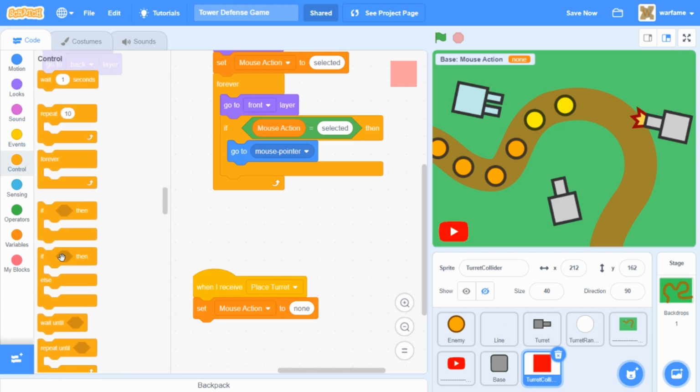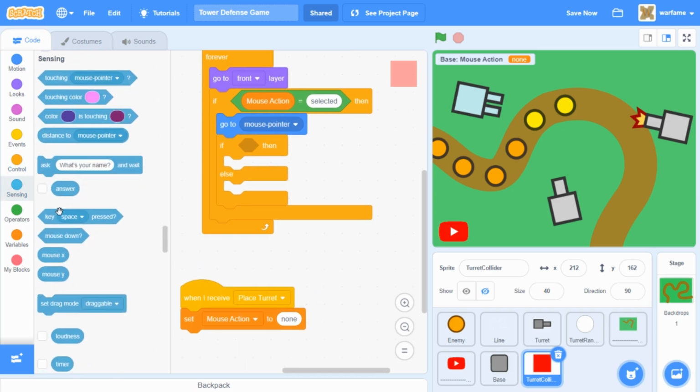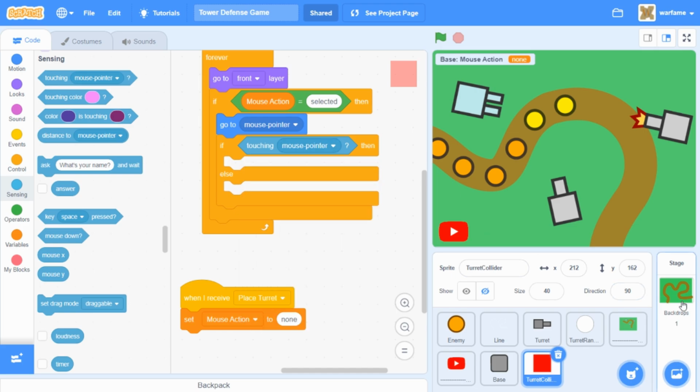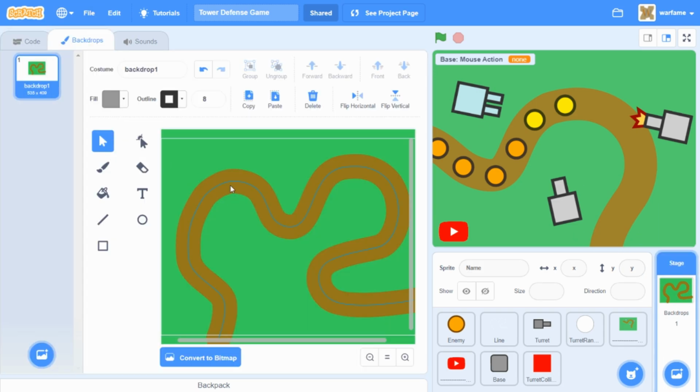Let's grab an if else. If the turret collider is touching the track, so if touching, and oh yeah, we actually can't detect if it's touching the track sprite because the track is part of the backdrop. So inside of the stage, let's actually select this track. So I'm going to actually do Control X or cut.